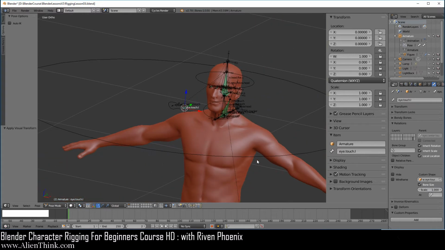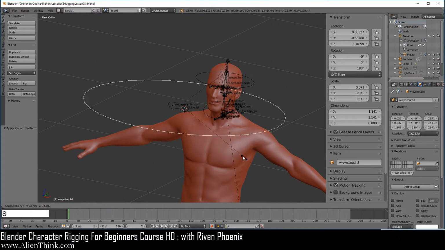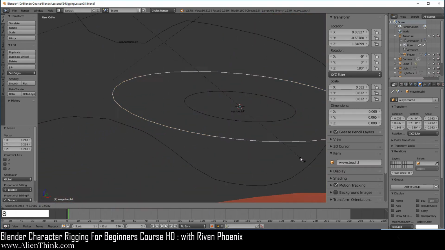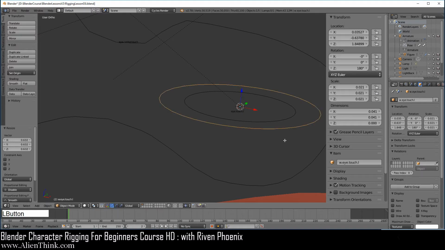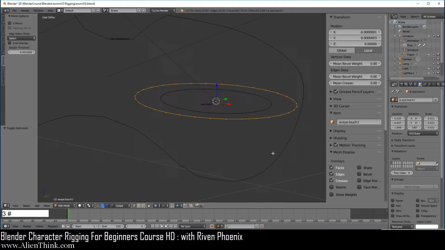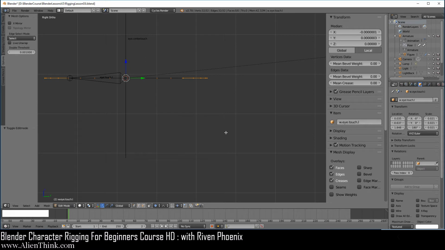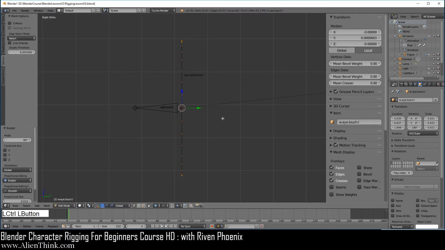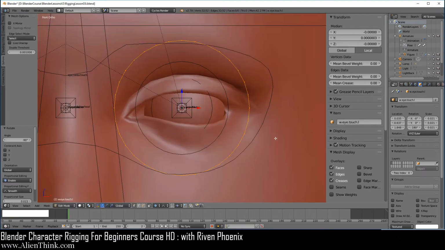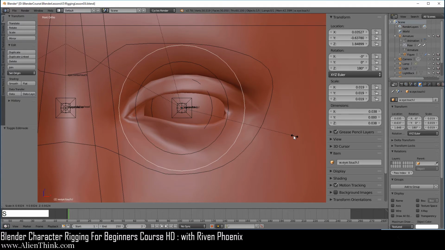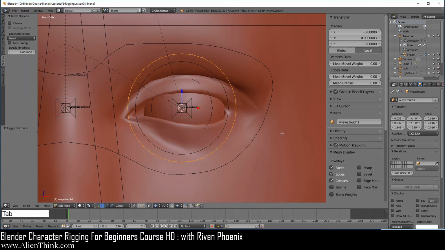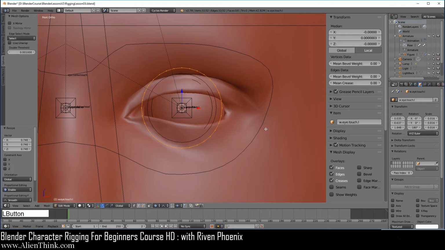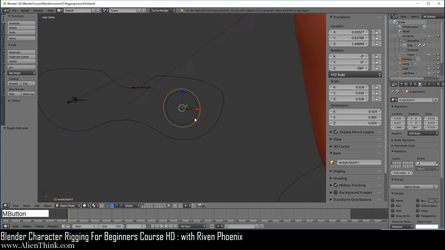Now of course we have to zoom out, click over here in object mode, press the S key to scale this down, go ahead and zoom in, scale it down again, zoom in and scale it down. Now press the tab key to go into edit mode, press the 3 key to go into your right view. Again, you can press the period key to home in on this, and press the R key, press the control key down and rotate by 90. Now press the 1 key. Now here I'm going to press the tab key first and press the S key to scale this down a bit. Now press the tab key, press the S key to scale the whole circle down. Okay, that's how this is going to look.